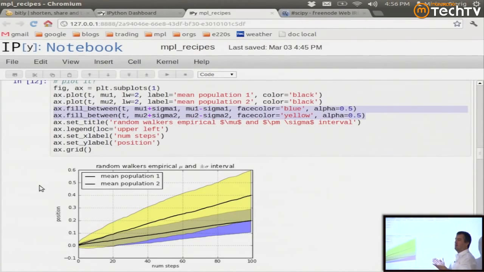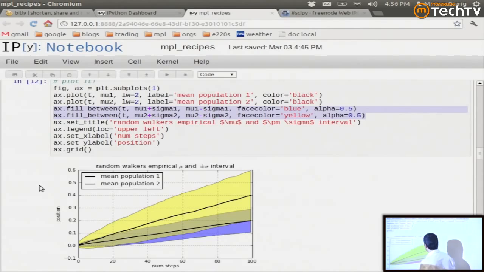So what we're seeing is the 1 standard deviation from the mean of the population over time. Population 2 had a bigger mean, so it's climbing faster, but it also had a bigger standard deviation, and so it's got a wider distribution of outcomes. So this is the 1 sigma probability density function over time of the random walkers, basically.